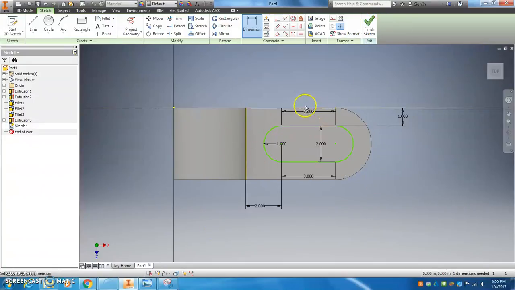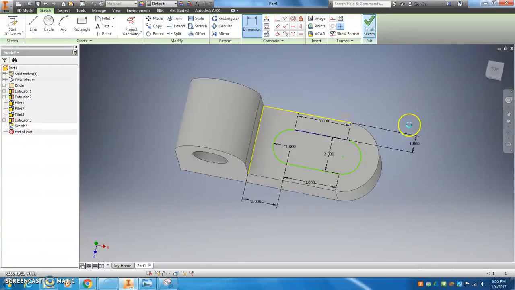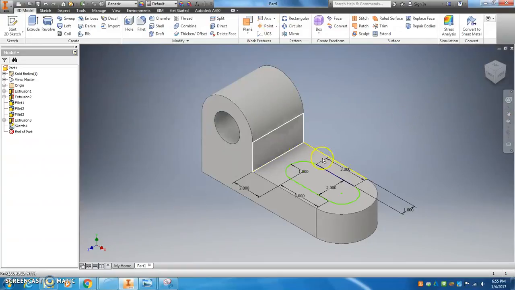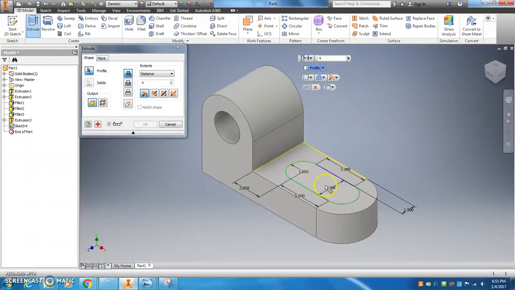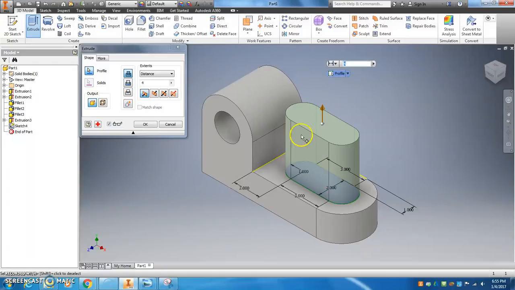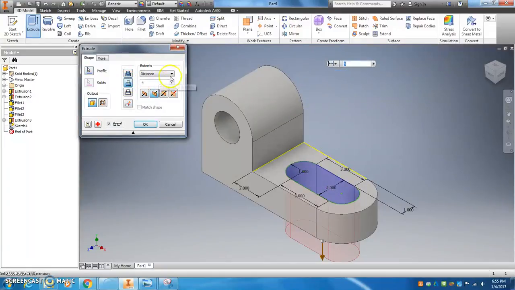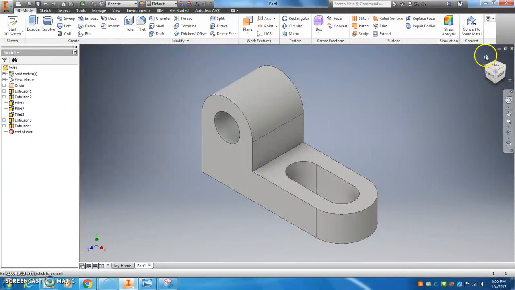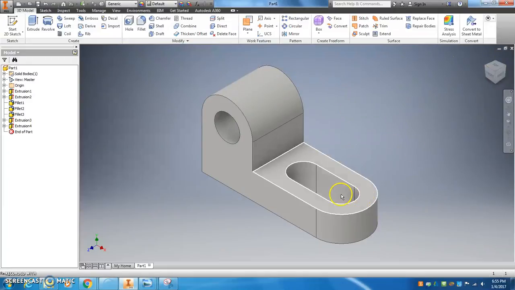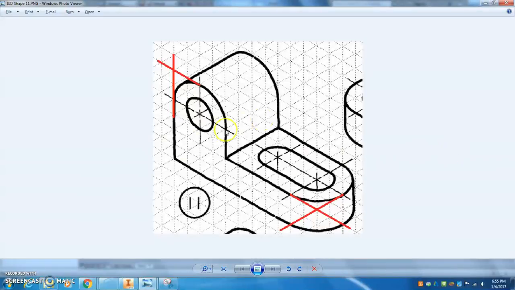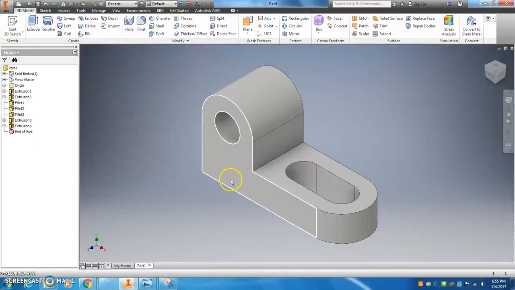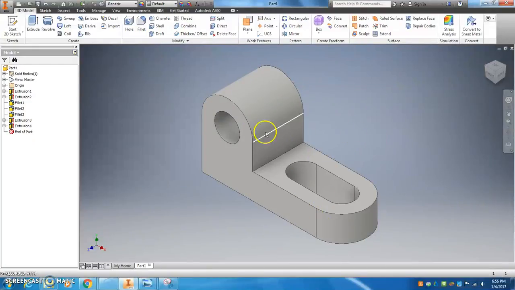So this is now, I gave it 2 dimensions and 2 directions, and we could call this the X direction and the Y direction, and that's all we need to position it correctly. And now I can extrude. So I have to hover over this shape to tell it what I want to extrude, and then tell it the direction, and I can tell it all the way through, and click OK. And now we're done with this shape. And if I click on home, it's already kind of zoomed in properly. That's the correct shape. I could color it. I could do some other features just to make it look a little nicer. But this is our general shape number 11.